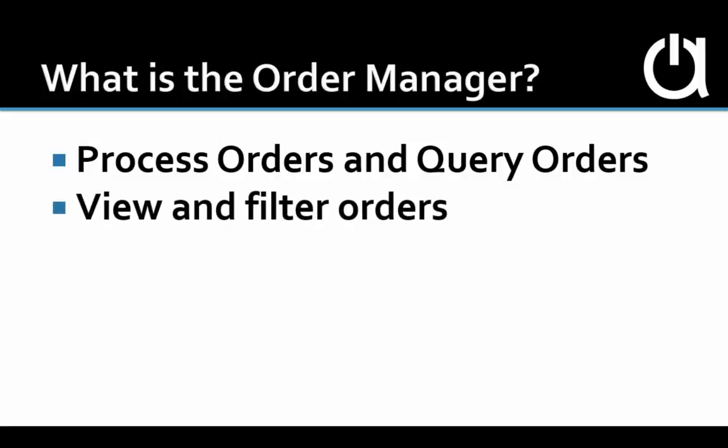The Order Manager has predefined bars and buttons which allow the user to quickly return a list of orders based on predefined criteria. For example, when I have the Sales Order Manager open, I see buttons that represent each of the workflow statuses. Clicking on the Pick in Progress button will return all the orders that have the workflow status of Pick in Progress. I can also further filter down orders on the fly. After clicking on the Ready to Pick button, I may choose to filter down to see orders that have a requested ship date of today or tomorrow. This functionality allows me to quickly see the orders that I need to see.